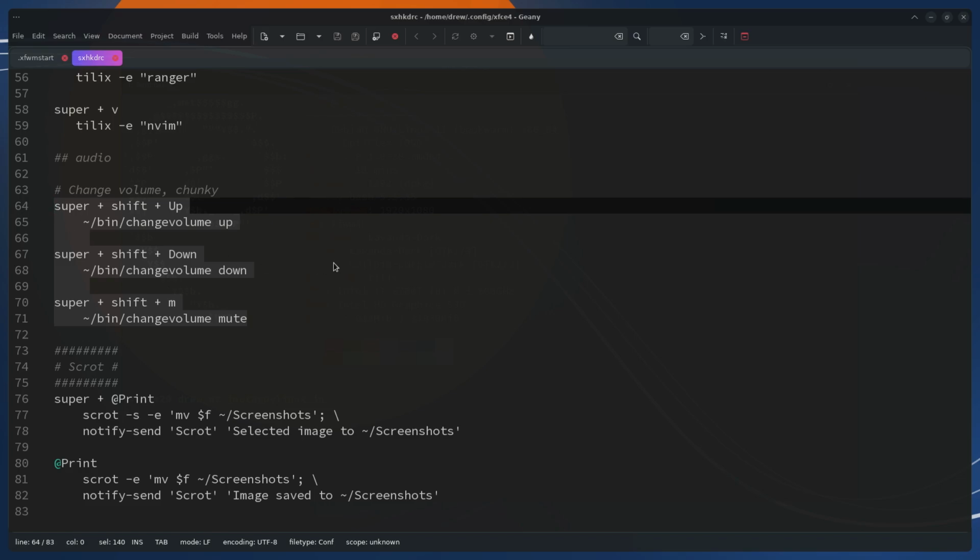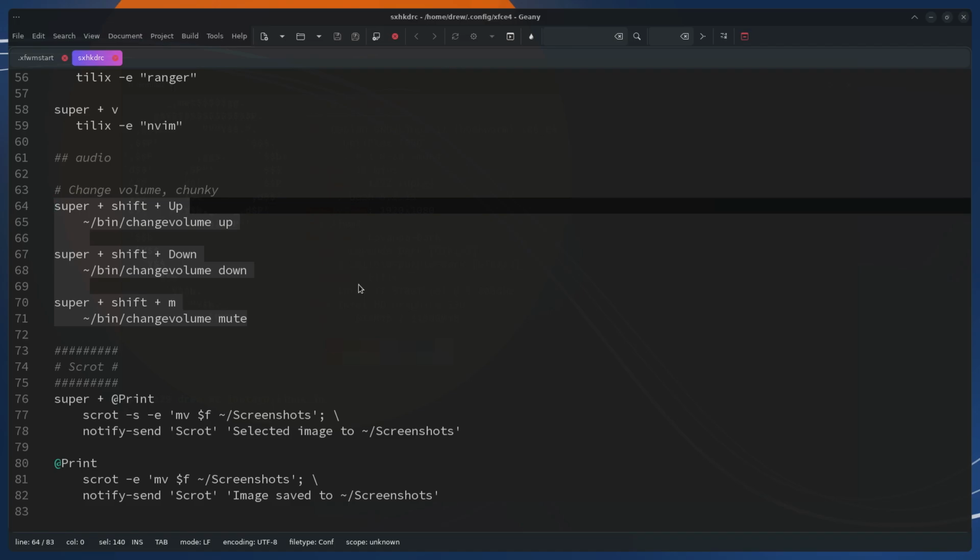Again, these are my scripts that you can find in my dotfiles. If I hit Super Shift up or down, it's going to change the volume, okay? And if I hit Super Shift M, it's going to mute it. And if I hit it again, it's going to toggle it back to an on position, okay? That really is the only thing that I wanted to talk about.